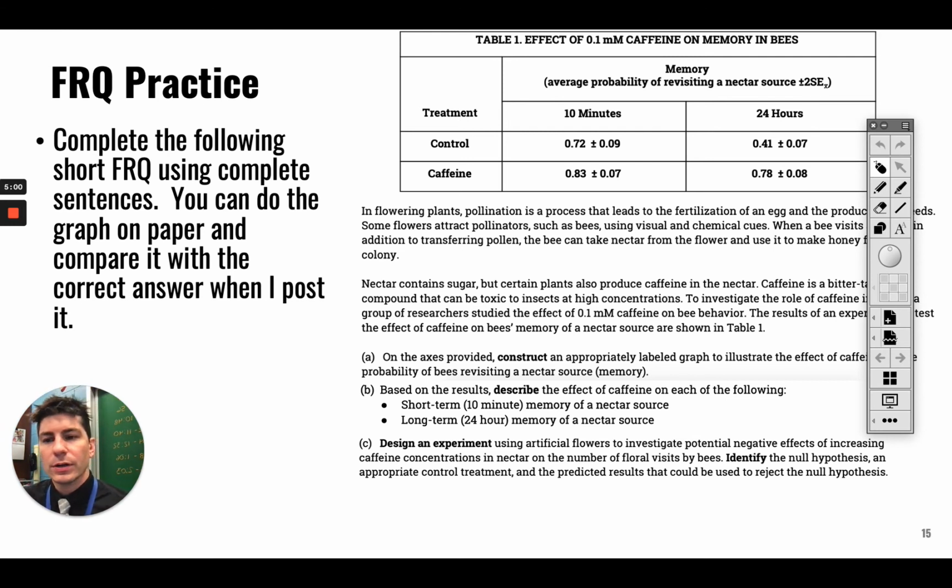So do it on a regular piece of paper. You don't have to worry about submitting it to me. Then when I post the correct answers, I will have the graphs in there, and the graphs will have all the labels you need. You can compare the graph answer to the graph that you made.